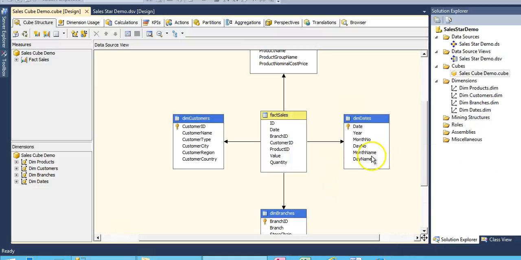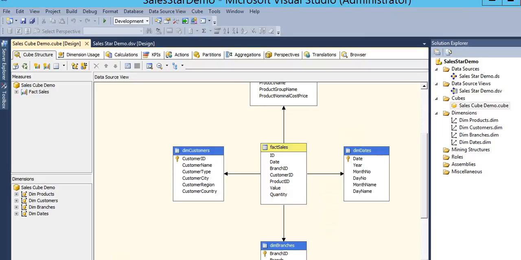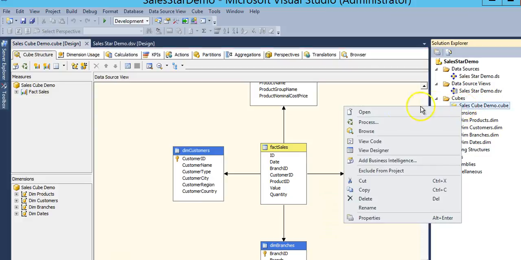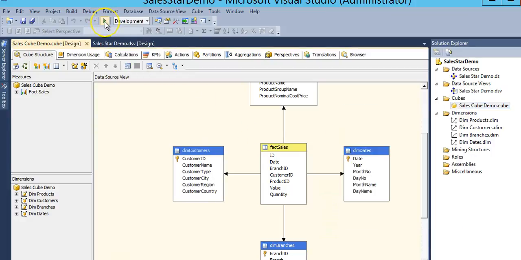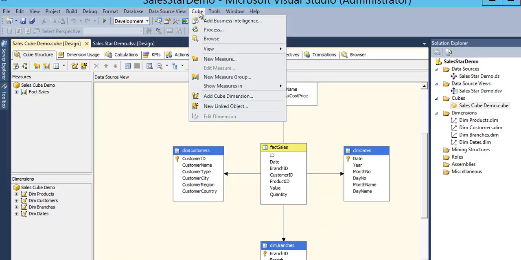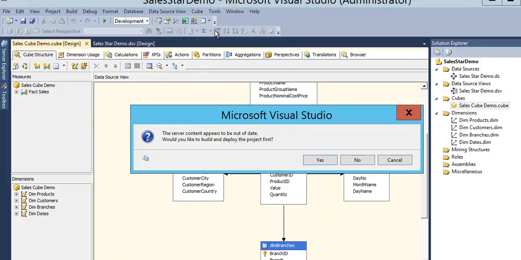For the moment, we want to show how to compile the cube, that is, actually build it and then fill it with data. For that, there are several different ways that you'll see during the module. One is to right-click the cube and select Process. A shortcut approach is to go for Start Debugging, and in the debugging, it rebuilds the whole cube. The official way is to go to Cube and select Process Cube. So this time round, let's do that.